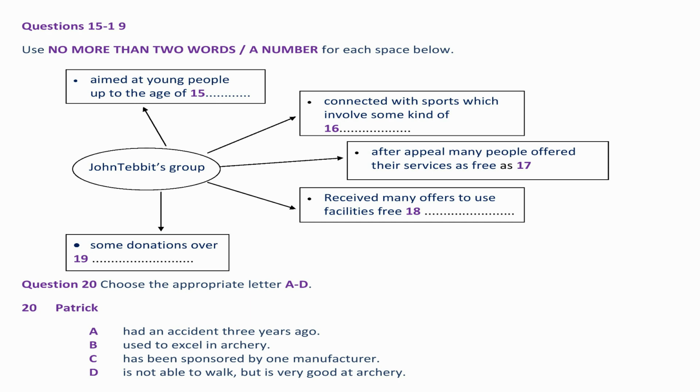This week, we're going to talk to a very unusual athlete indeed. Patrick, who is 20 years of age, has been wheelchair-bound for the past 5 years after a motorcycle accident left him paralysed from the waist down. This has not stopped this young man from getting out and about. He's an inspiration to all of us. Patrick has excelled in archery, beating the best in the field, so much so that he has won sponsorship from leading sports manufacturers, which has now enabled him to devote more time to perfecting his skills. So I would like to introduce you to Patrick, who is going to tell us what this sponsorship means to him.